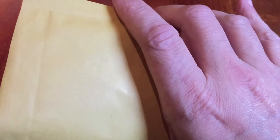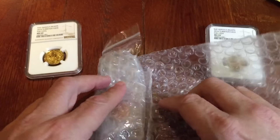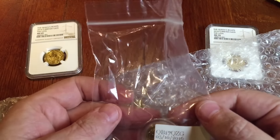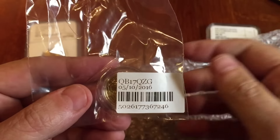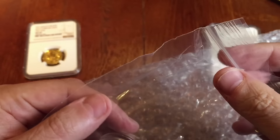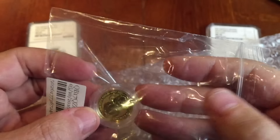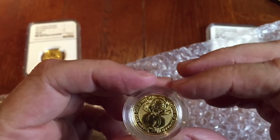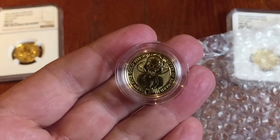Nevertheless, I plan to grade a couple of these each half year, so that eventually I build up the complete set in that quarter ounce format. I like the quarter ounce format. I also like the one ounce format, but I can't see myself necessarily building a set of ten one ounce coins. That's quite a big commitment to this series.